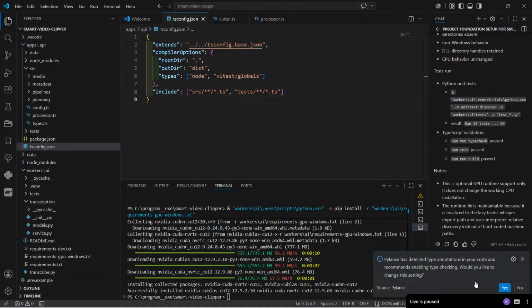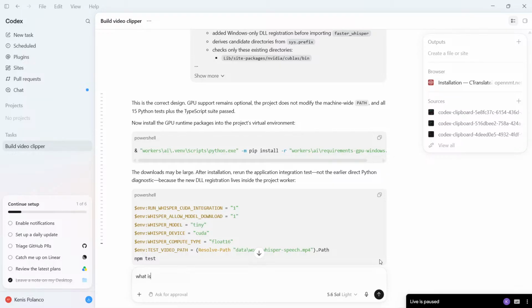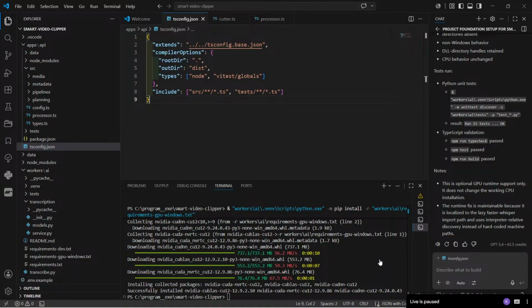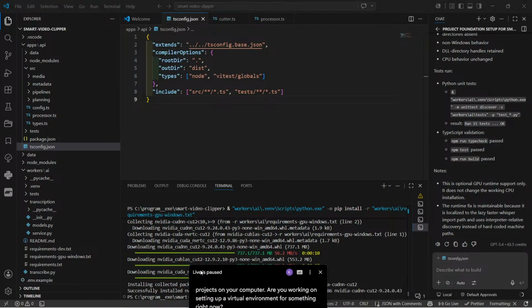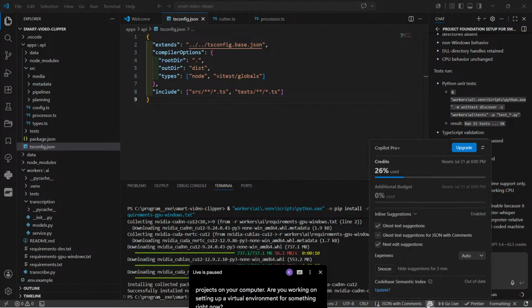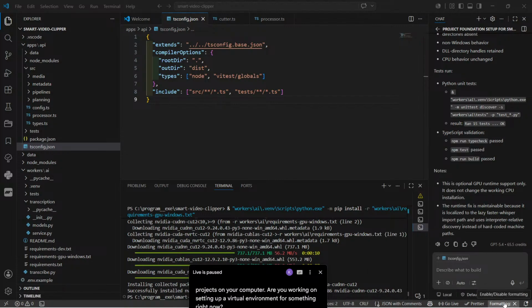Control O, print screen. I want more information about this. And what is this? Pilot should be here somewhere. It went away.